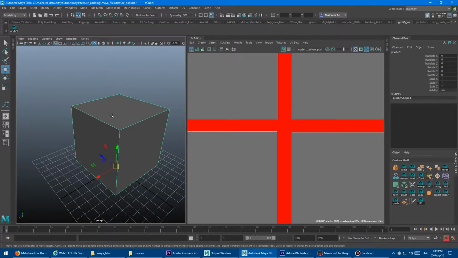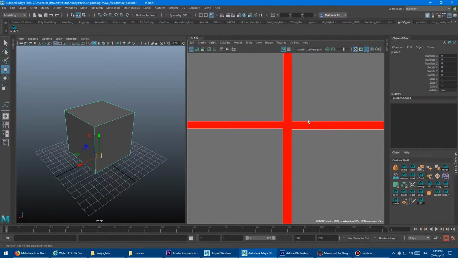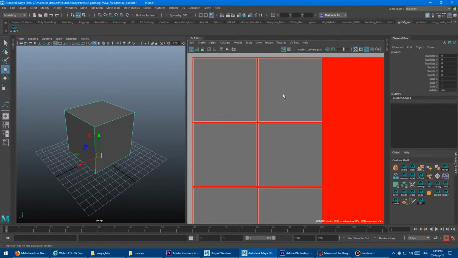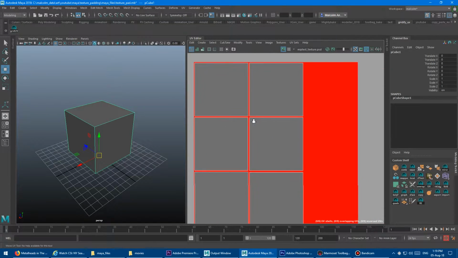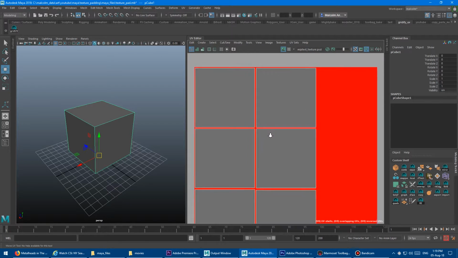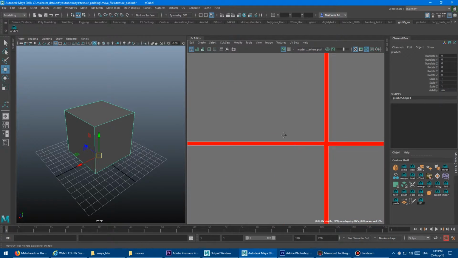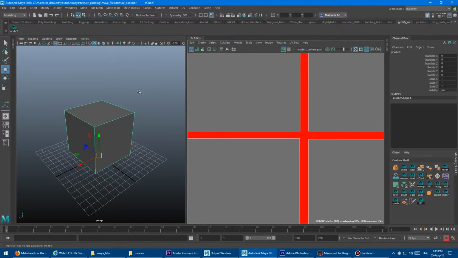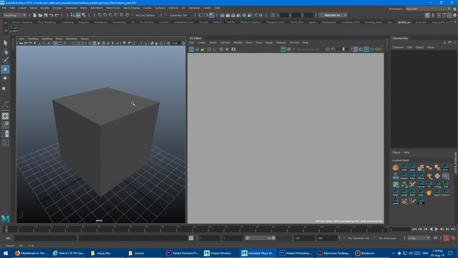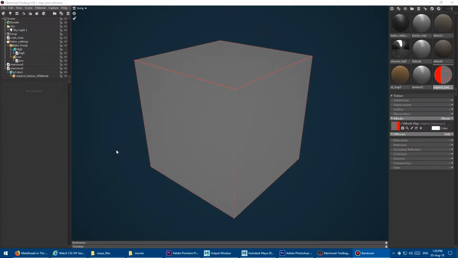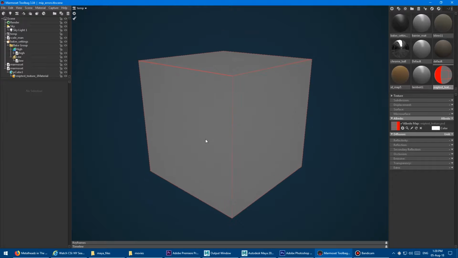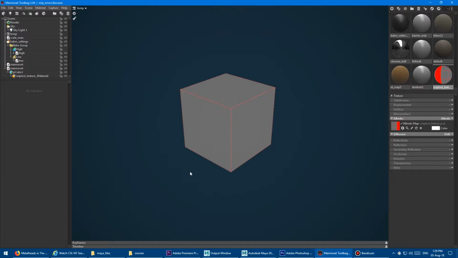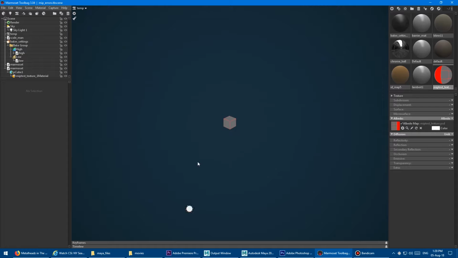So here you can see I've padded out my UV shells and my texture. I've got gray to represent where the texture is, and the background color is red for demonstration purposes in this example. And you can zoom in here, everything's good. And then you can see I've got a gray cube here, all good. But when I bring this into Marmoset Toolbag, you can see I've got these weird red edges here. And you'll see as I zoom out, the red edge problem will get even worse. The edges will start to get thicker.